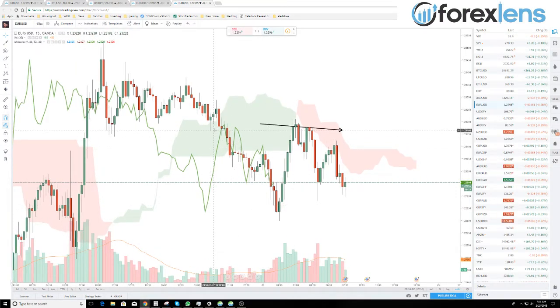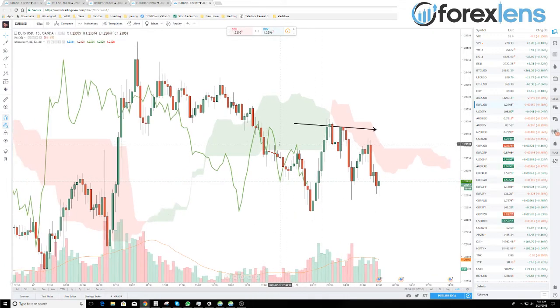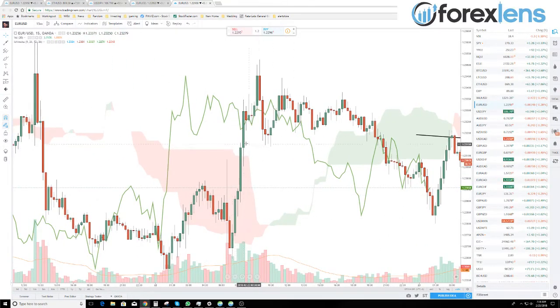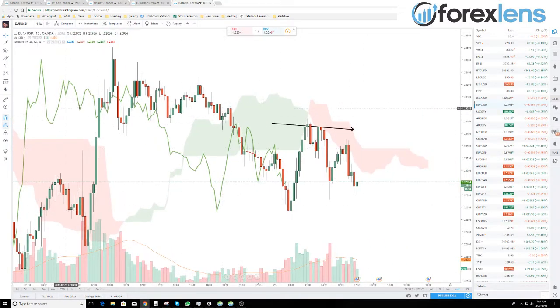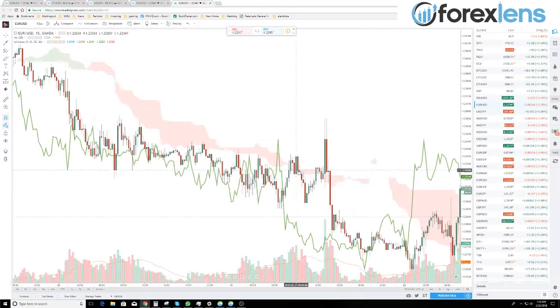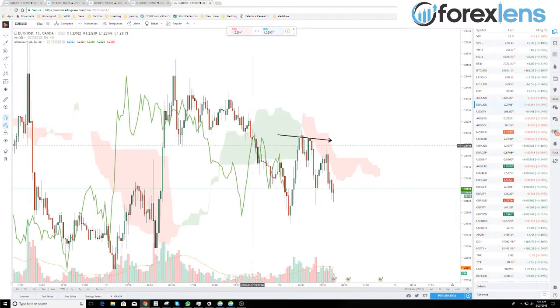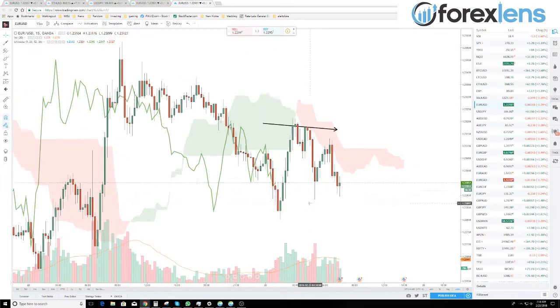One of the most important things for traders to learn is not just how to take a trade, but when to not take a trade. And the lagging span really helps us do that. You can trade a breakout. When price leaves the cloud, they say you should go long above it, or if it goes below it, you should go short. Well, the problem with moving averages is you get whipsawed, you get in and out and in and out. The lagging span kind of prevents us from making the mistake of getting in too early.